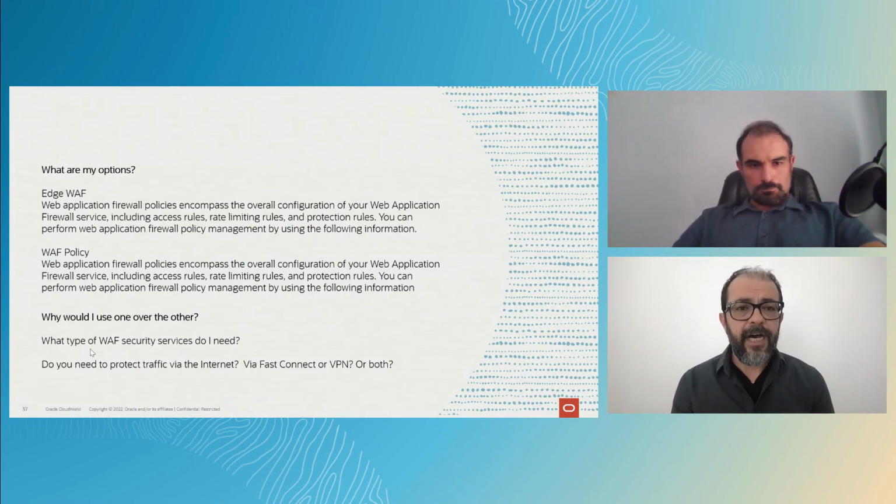Some of the configuration options we can leverage with WAF edge policies include origin management, bot management, WAF protection rules, access control rules, threat intelligence, and layer 7 DDoS mitigation. For example, multiple origins can be defined for a WAF policy using the same origin group. When we do something like that, and we have at least 2 origins configured, we will start load balancing the traffic back to origin.